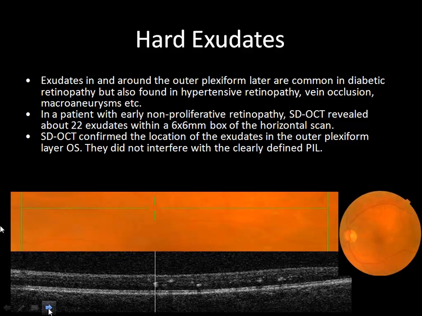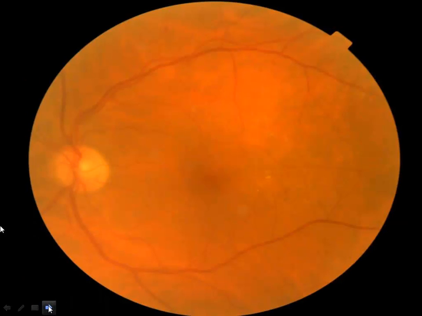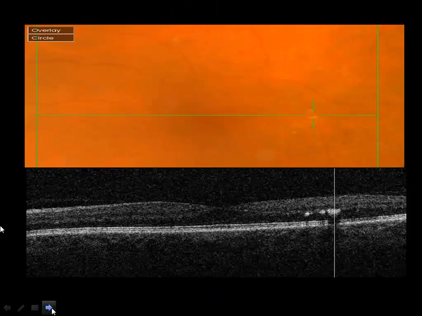Those two have resolution abilities of about 25 to 30 microns. OCT has a resolution closer to 5 microns. So here we see some of these little tiny exudates. And we counted these, by the way, carefully with a 3-mirror lens, and we also counted with a fundus camera. In this specific eye, in the central part of the retina, 6 by 6 millimeters, we counted 21 of the exudates. We then counted on OCT in 128 of the slices in that 6 by 6 millimeter zone, and we counted 405. The ratio was 20 to 1. So for every one we saw clinically, there were about 19 that we missed clinically.